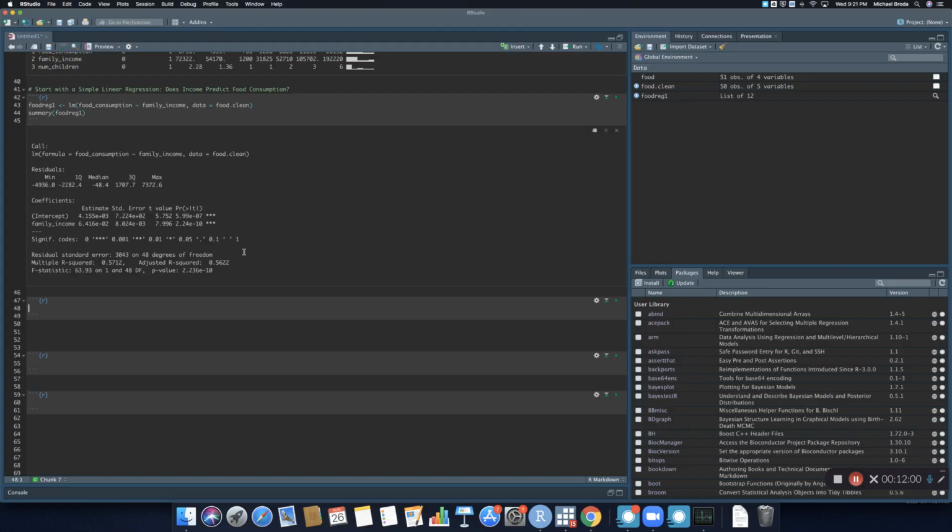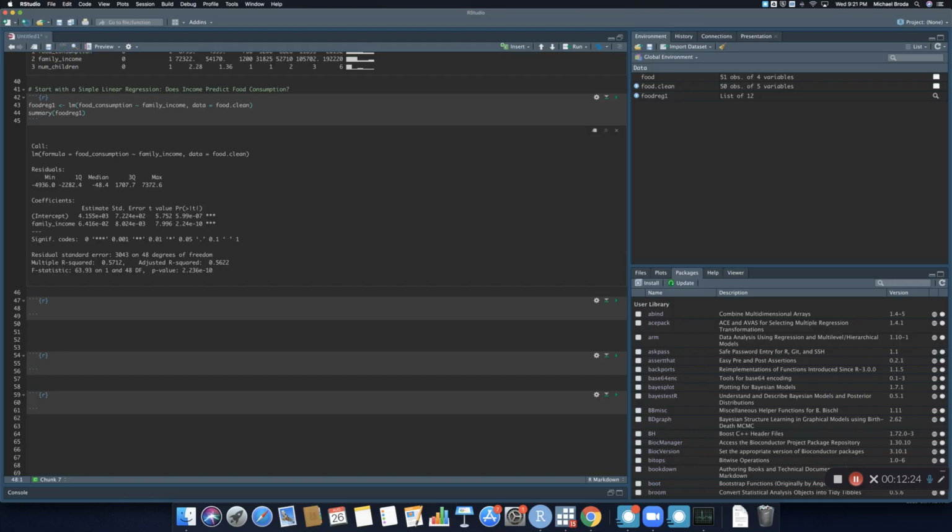Many of these will actually be very similar when we get to multi-level modeling. They'll look a little different, but in terms of interpreting coefficients, that's not going to change. You're going to be interpreting coefficients a lot this semester, so there will be estimates, p-values, significance codes, and that kind of thing. Okay, so that is a simple linear regression. We have one y, one x variable.